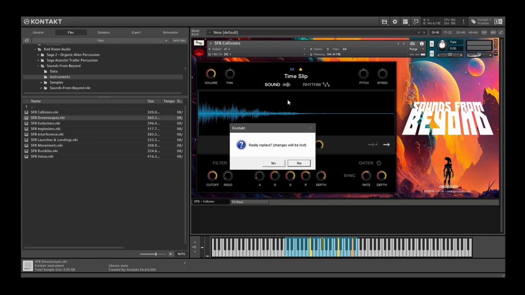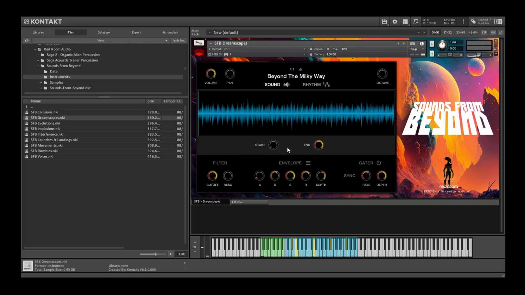This is going to be Dreamscapes. And these are now tonal pads, and we can change the key center of a sound with the green keys here. So see, by default, it's on a C. All right, let's take a listen to some of these Dreamscapes.